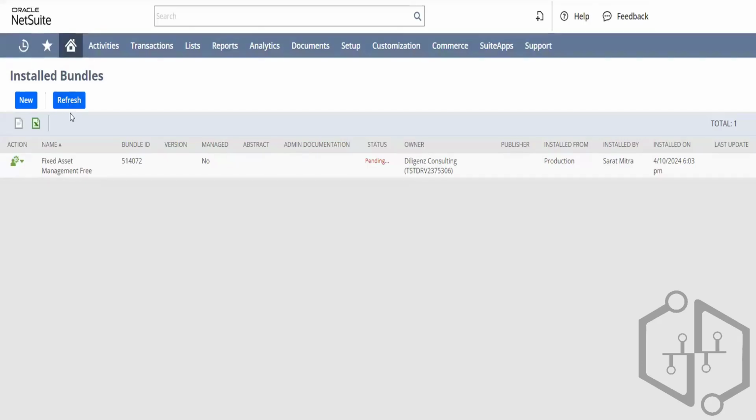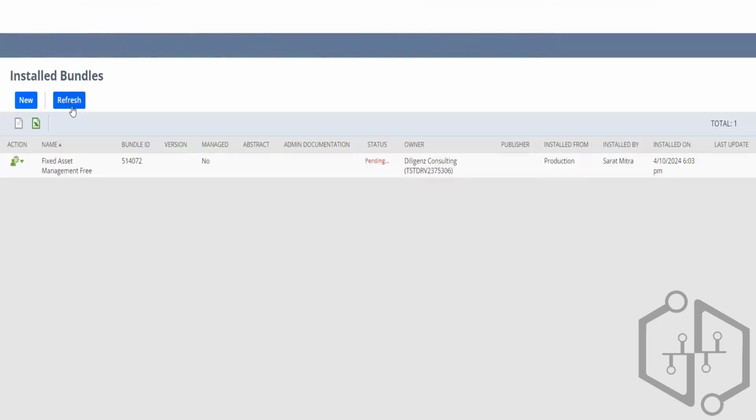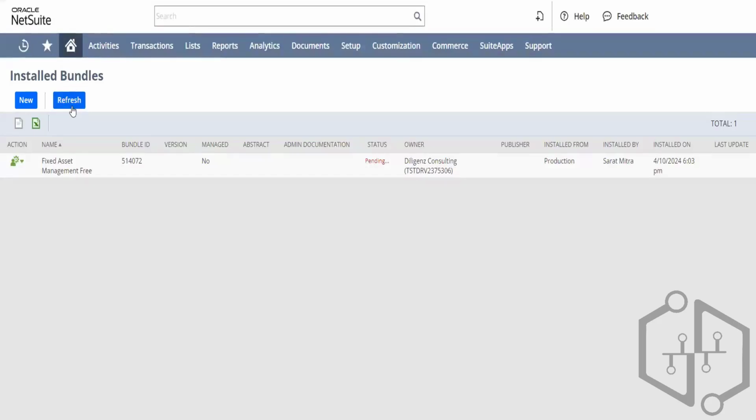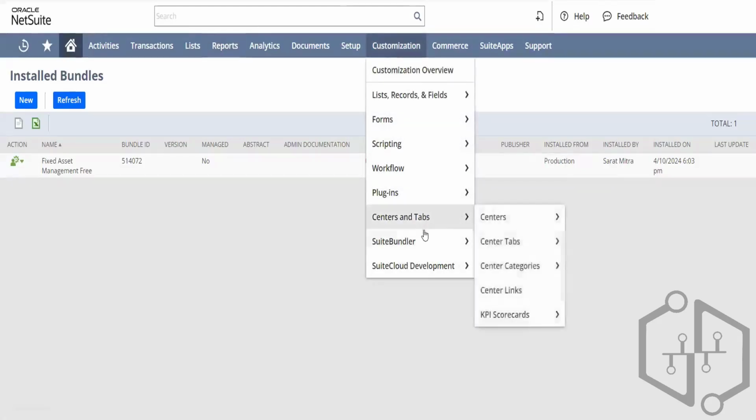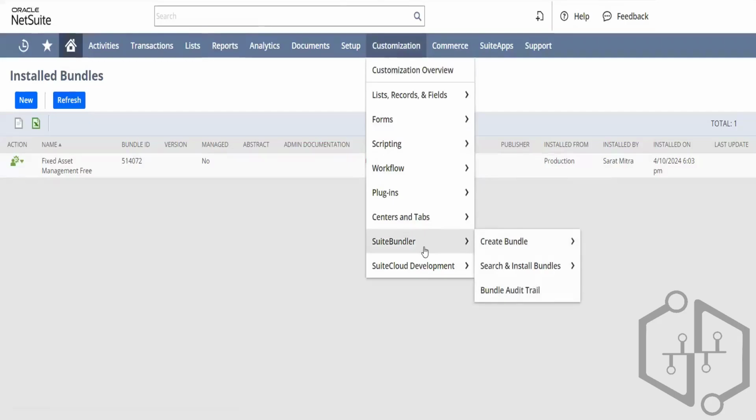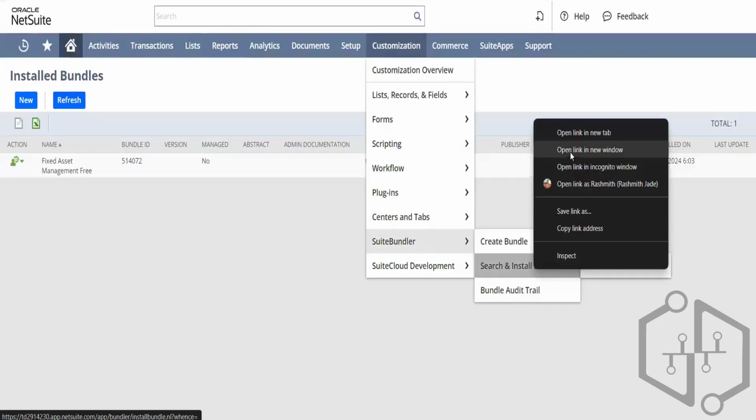Still pending. Let's wait for that to be completed. So this is where you go: customization, suite bundler, search and install bundles.